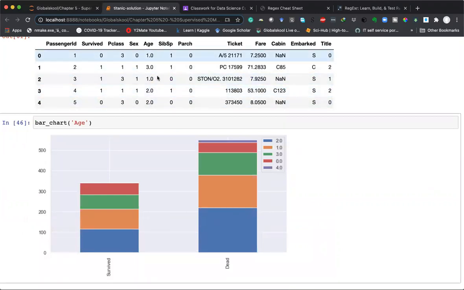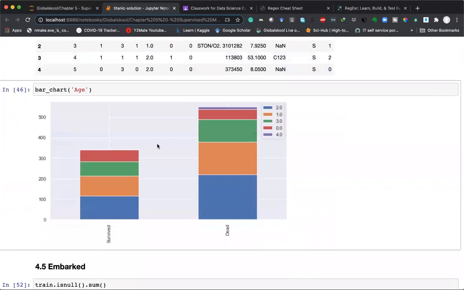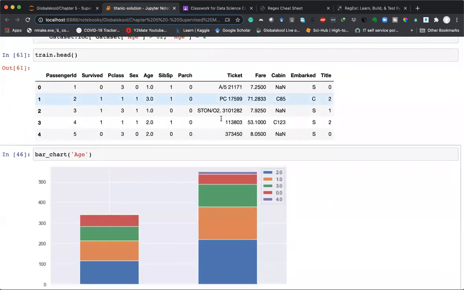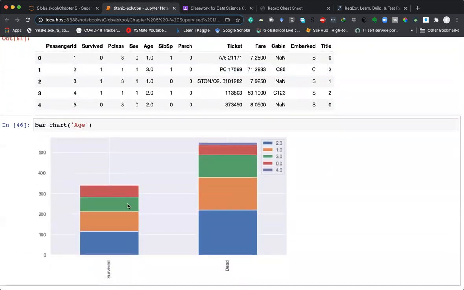Once it's a categorical feature, I can use a bar chart. And looking at the bar chart, we observe that maybe it has some value. Zero is our child category, and we see the child category survived more, died less, or little difference.